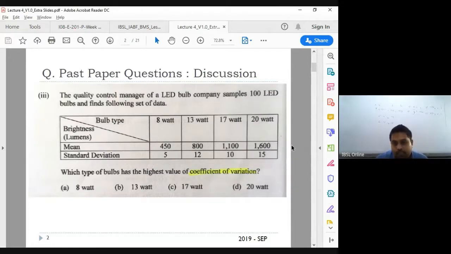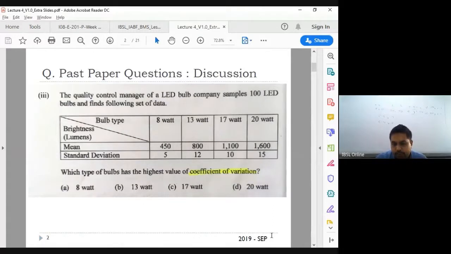Okay, so categorically, there are a lot of questions in question number 1. I hope you could see the slides. For completion's sake, let me give you the question numbers for you to give it an attempt. I reiterate, once we finish the next theory class, we'll be taking a whole class to discuss maybe the entirety of these questions. Okay, 2019 September. Now all these questions are coming from question number 1, the compulsory question. Let me quickly give you these numbers.